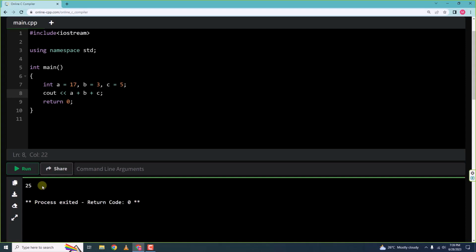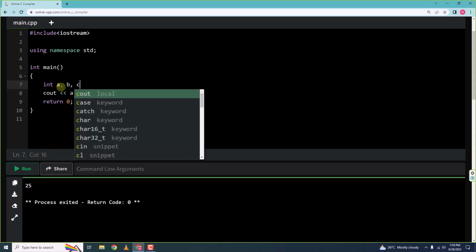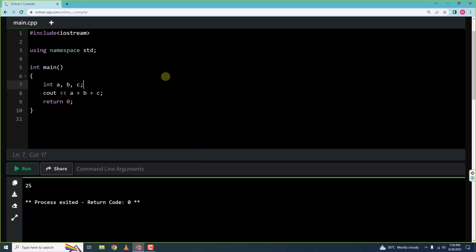Now this is if you want to assign different values. If you want to assign the same value to multiple variables, you can do that in a single line too. So let me say int a comma b comma c. Here I am declaring three variables and not assigning anything to them.